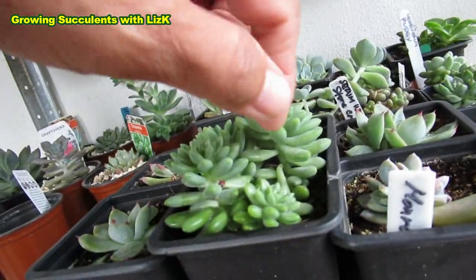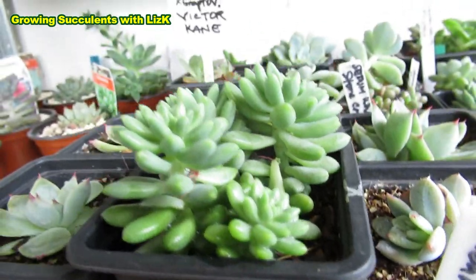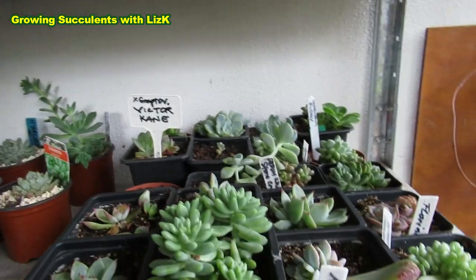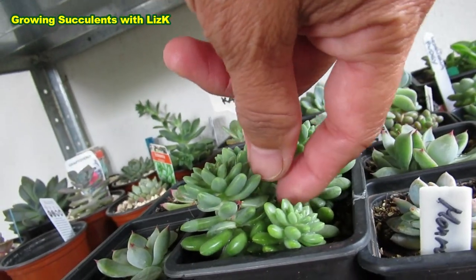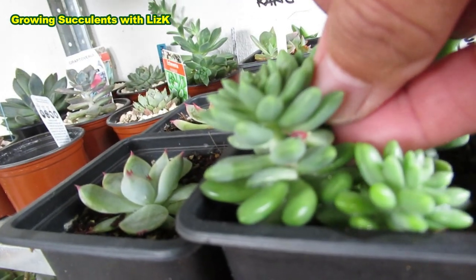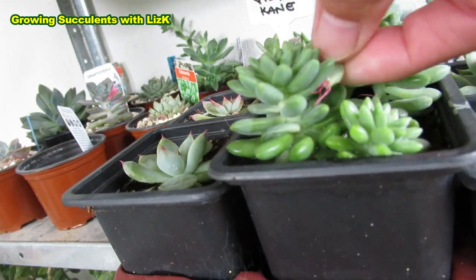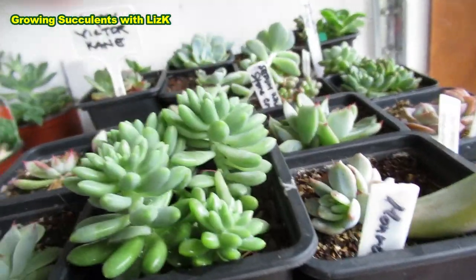They were just enjoying the rain. Look — I've got a baby in there. The leaves have just fallen off from the side and I pulled it out. Can you see that? For those of you who are concerned about how to grow your babies — easy. Oh look, there's another one!